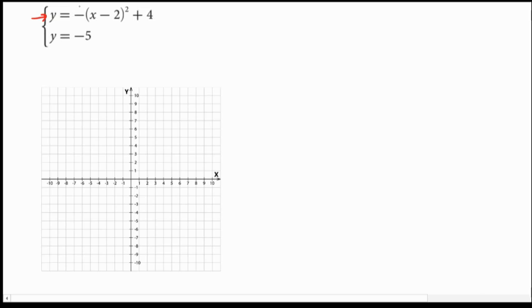And a couple transformations that I recognize is that the vertex here has an H and a K value, meaning I'm going to shift 2 units to the right and 4 units up. And so once I have those points plotted, I can just choose a couple X values to the right of that. I'll go ahead and do this in a table here. So (2, 4) is my vertex, and then I'm going to choose 3 to plug in.